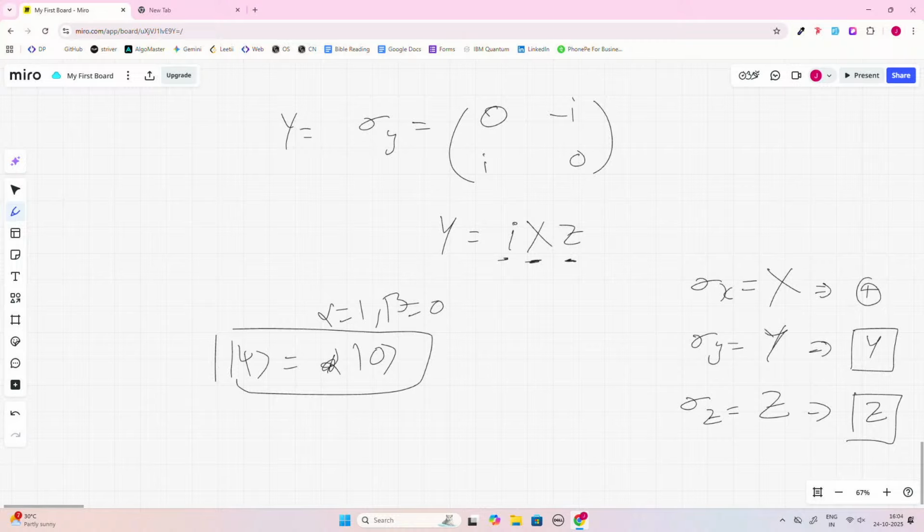Say why no. What will the X gate do? The X gate performs a bit flip operation. I can give 0 and I will get 1. Is 1 a linear combination of 0 and 1, or is 1 a standalone state? 1 is a standalone state only. So I'm just getting a single state like this.